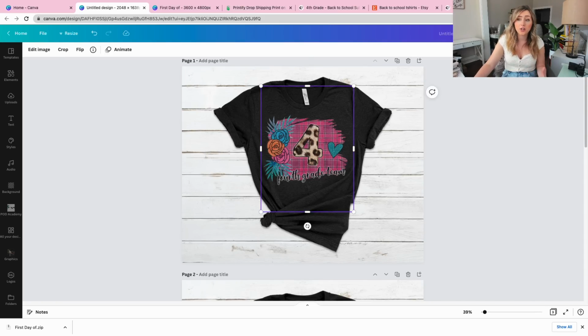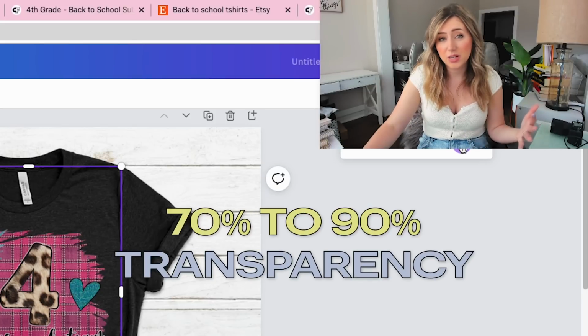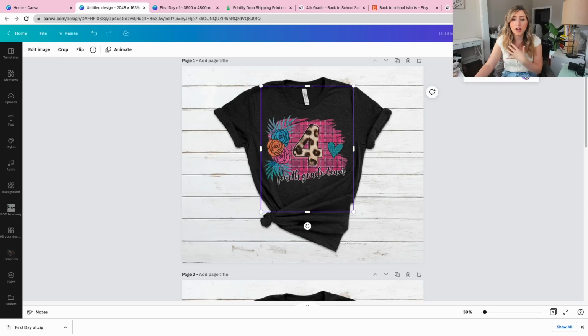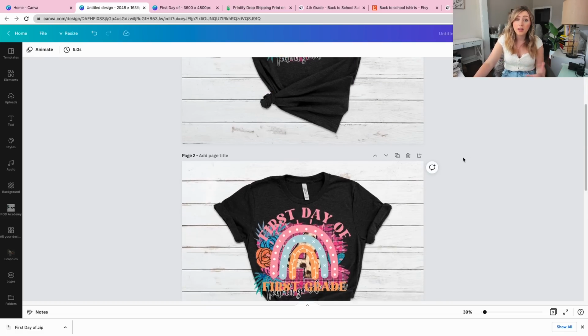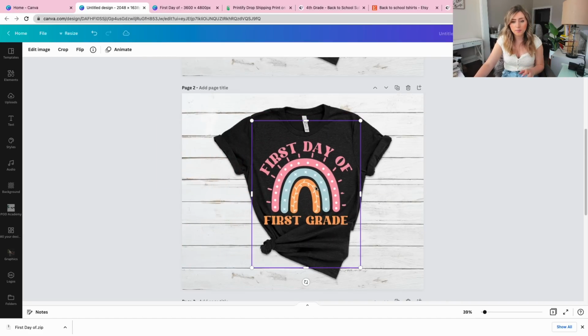So you do want to take your transparency down always. Generally a good rule of thumb is to have it between 70% and 90% transparency. For this one, I would maybe do 90 at most because this is realistic to how it will print, more dull like that. So on this one, I'm going to delete the 4.